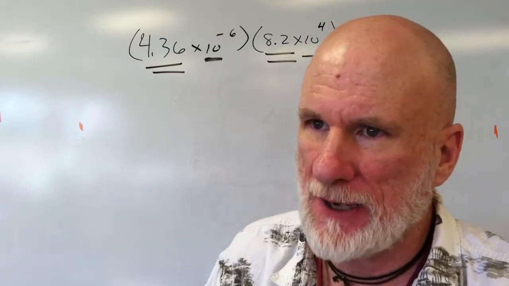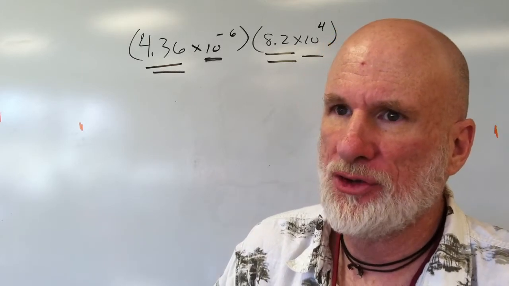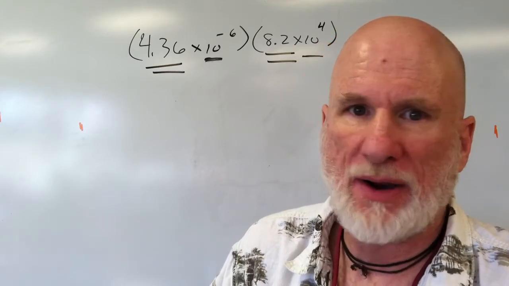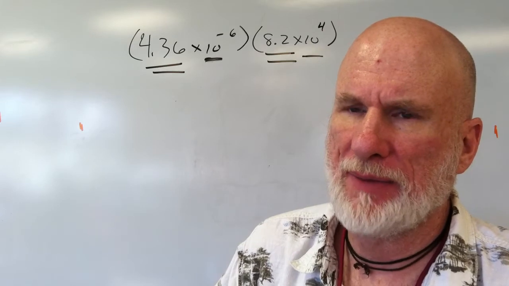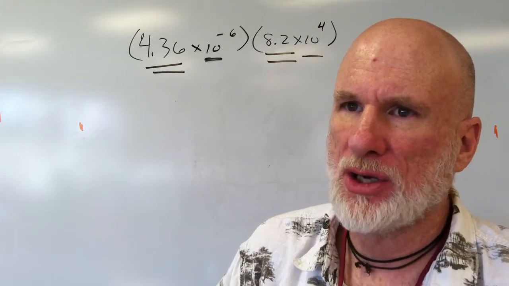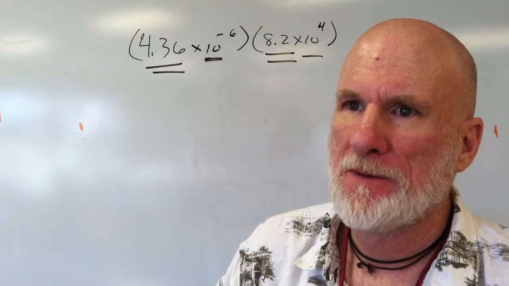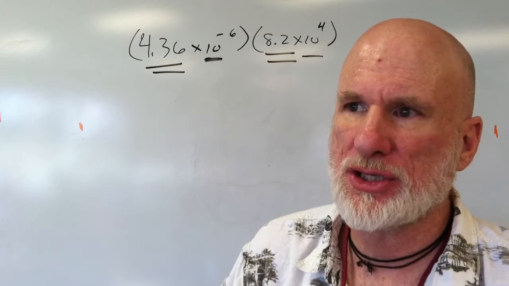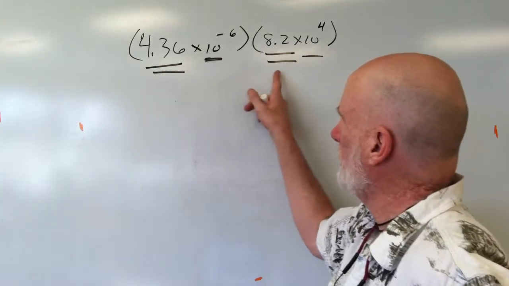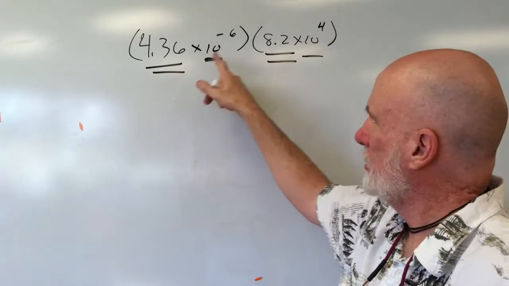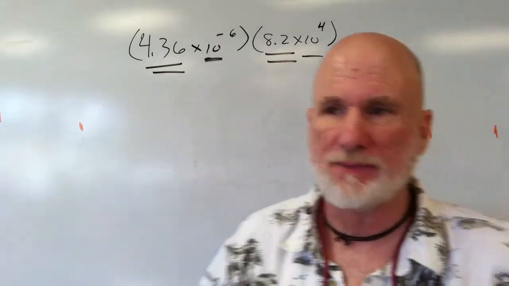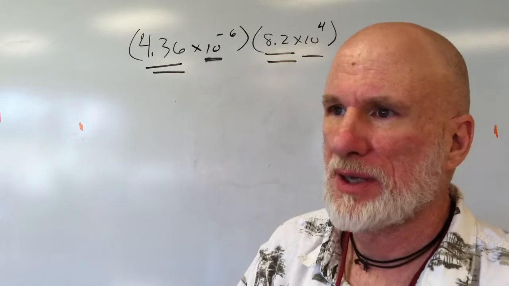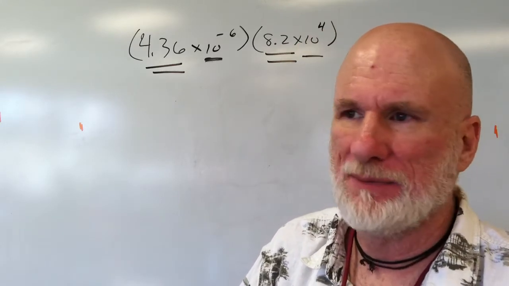When I first started teaching, the kids used very basic calculators that could only do the 4 basic operations: addition, subtraction, multiplication, division. So they would multiply those 2 and then use scientific notation to do the rest of it. But the graphing calculators made things so easy.